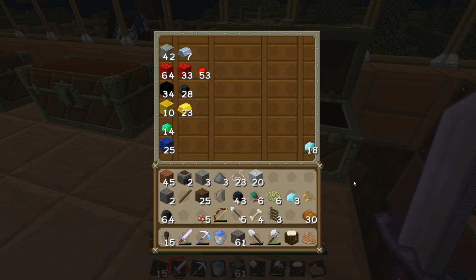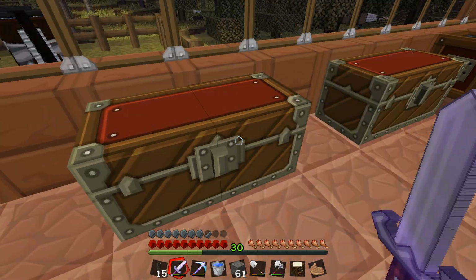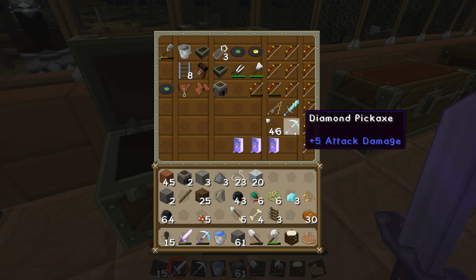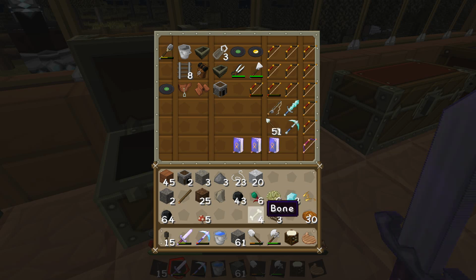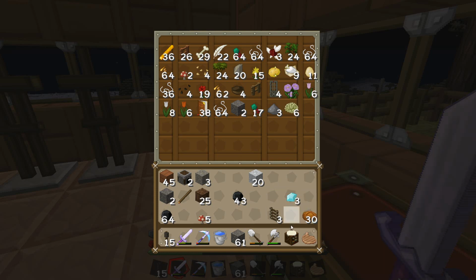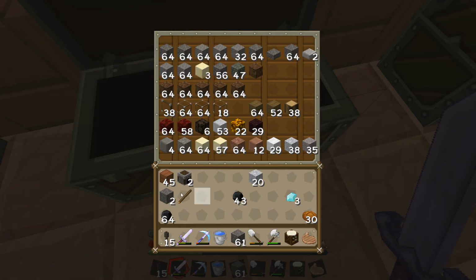1, 2, 3. 18 diamonds. You can go there. Not been using bows because I don't want to waste my arrows. Don't want you. They were in there before, so let's chuck them in there. Don't want you. You.